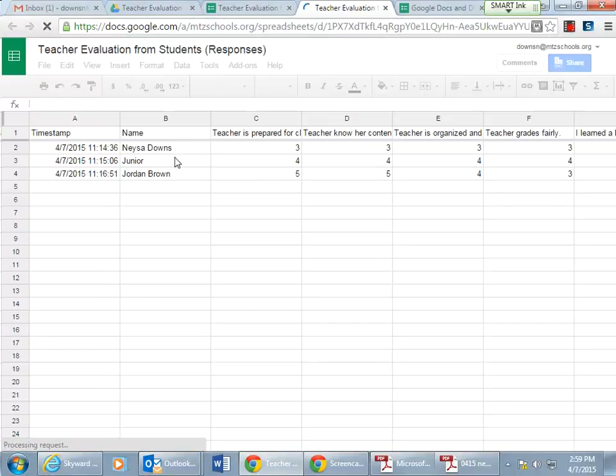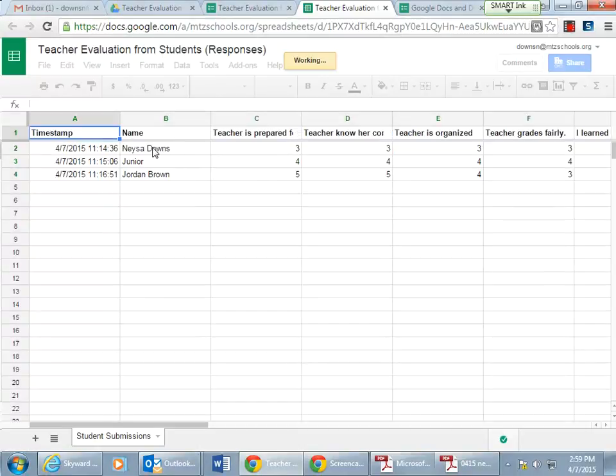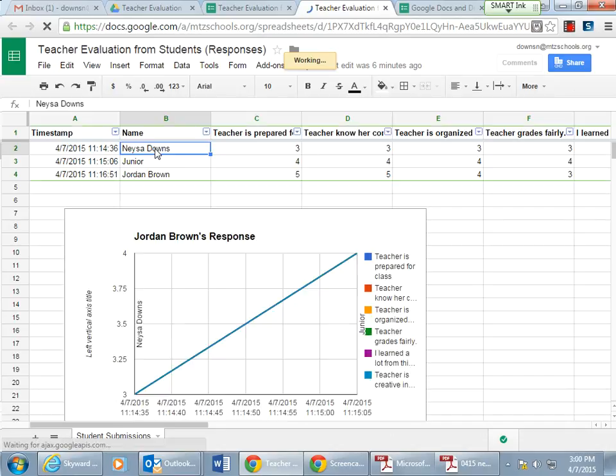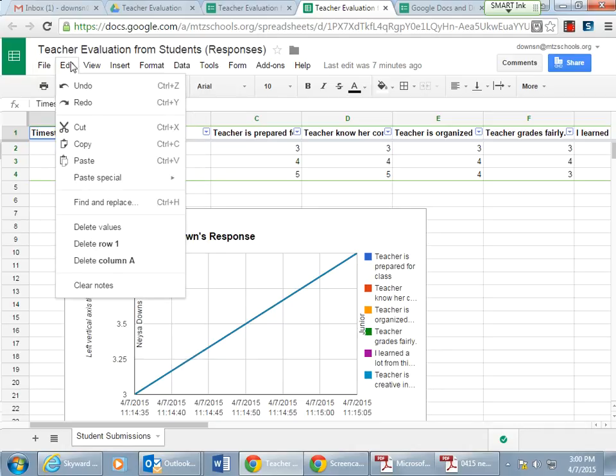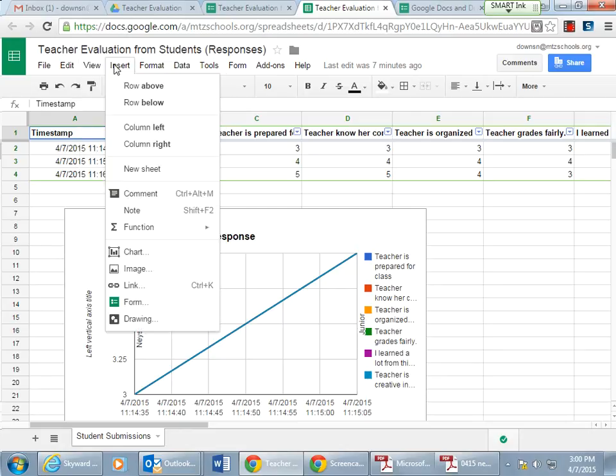I had a few people pretend they took the survey, and I am one of them. So I took the quiz or the survey, and this shows you what each of the answers for each question would have been. And it just makes it nice and organized for when you want to see at what time they selected. If you have like a time requirement, you can see the timestamp. I also want to show you, this is just like Excel, but there's a lot of different options you can do here. You can end up moving this to your folder, see revision history as well, email this information. Again, it works just like Excel.